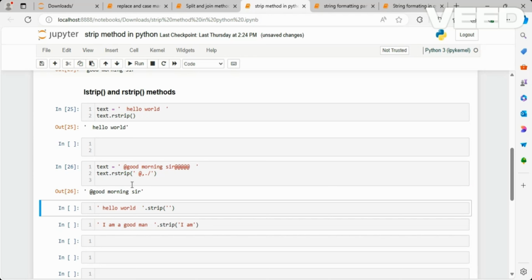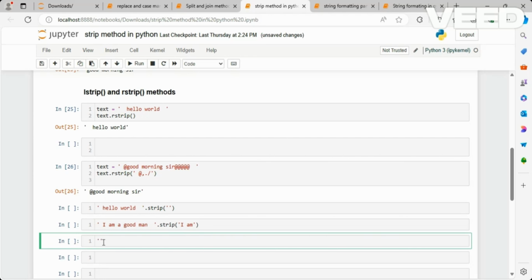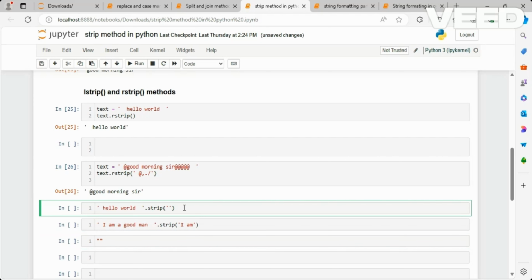So you can see that. However, if we use the strip method with what is called an empty string, in Python, there is what we call an empty string. When we just press a single quotation mark like this without putting anything inside, or even a double quotation mark without putting anything inside, we are telling Python that this is a string but nothing is inside. So if we do this now, this is just an empty string.